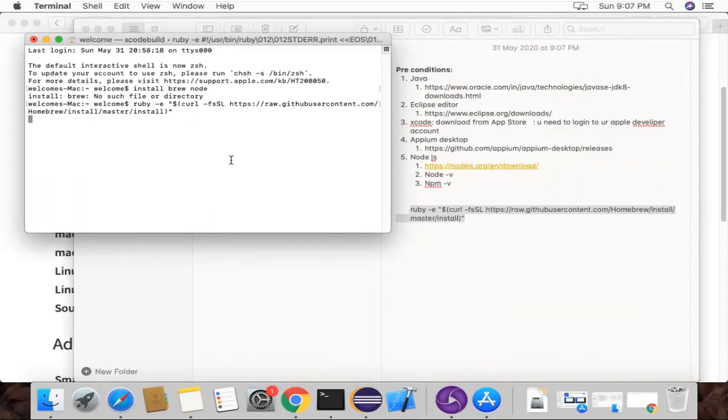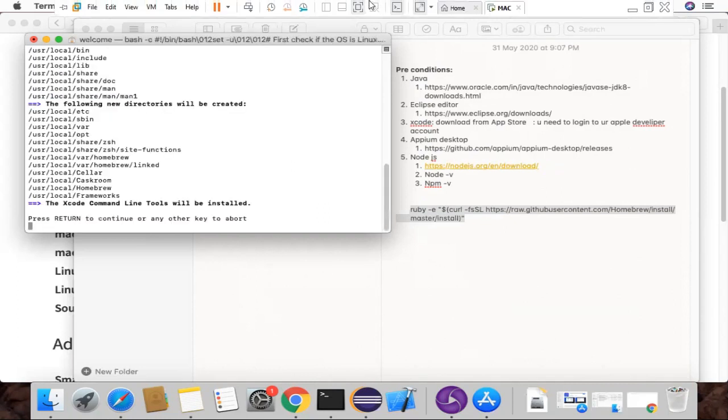As I told you earlier, the Mac configuration is completely different. We are not doing all these things in our Windows machine. The only thing you will do there is simply install the Appium desktop version, which will automatically download all the configuration. Whereas for Mac, you need to download node, you need to download brew and cartridge. Too many things are there which you need to download, which we are going to see as part of this session. So let this install so that we can continue with the further steps.